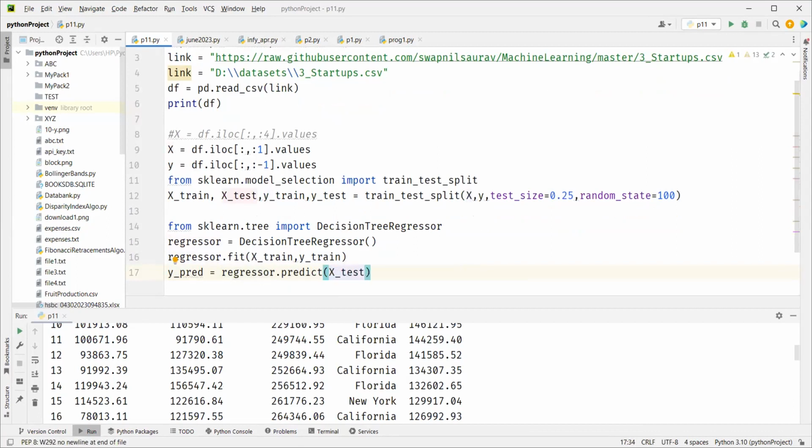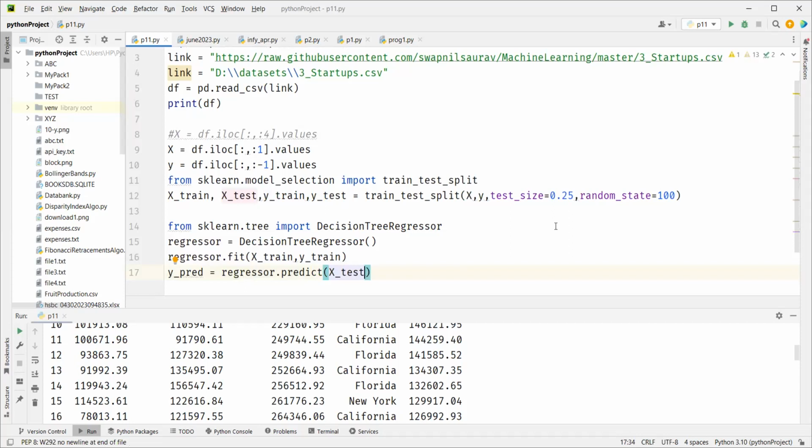That's it. Done. Now, of course, you can calculate R square and RMSE for both training and test, and you can compare. I want you to do this comparison. I'm going to stop it here, and I want you to continue here with evaluation.